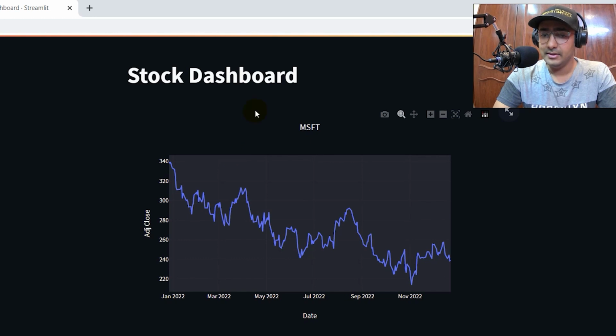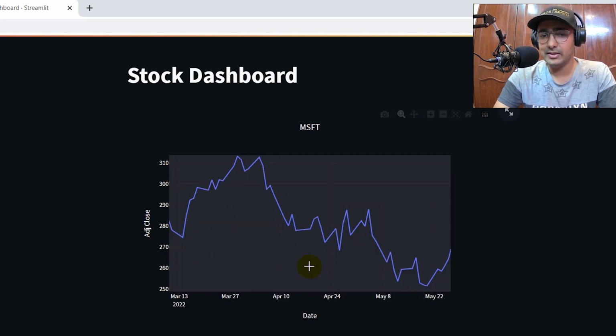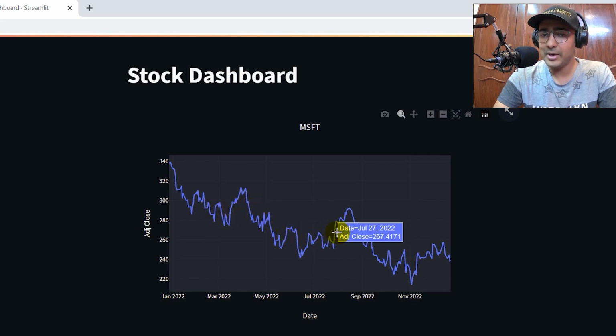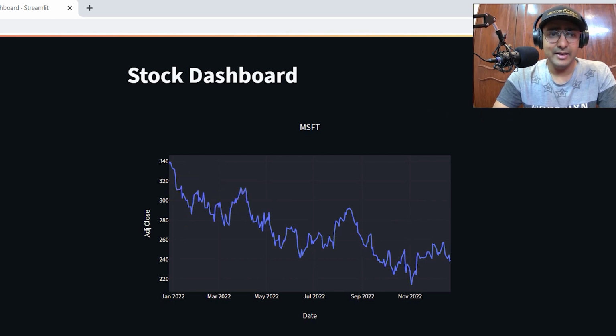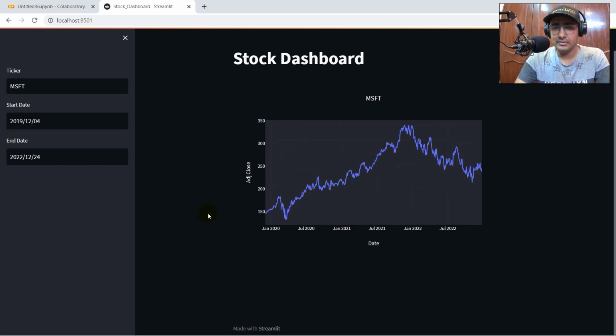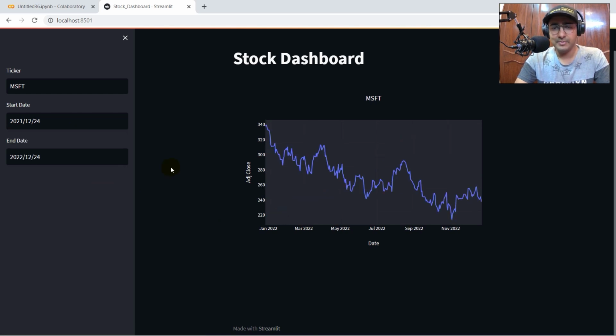of you. I would say a very good functionality of this particular chart is that you can actually select the range of the chart that you want to look at. So for example, this one. And if you want to come back, just click on auto scale, and this is the chart that you have, and you can get the pricing information of all different dates that are available over here. That's great, right? And you can also change the date. So for example, let me go to 2019. So the entire chart will now be as of 2019 only. Let's come back to the last 1 year only, so from 24 December till here.